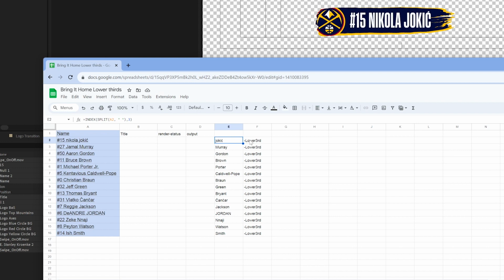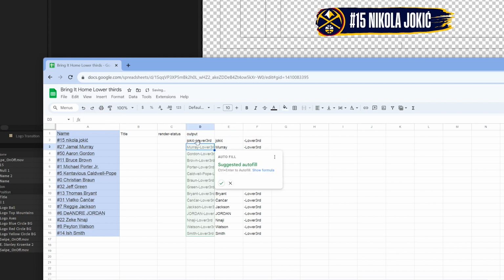So when a file is output, these are the two columns that we want to push together to form the output. So let's go in here, and if we hit equals, we're going to use what's called concatenate. And you can see here, it says append strings to one another. So the strings that we're going to concatenate, and we can just click into them, we want E first. So we click this, and it's going to fill in E2. We just need to add a comma and F.